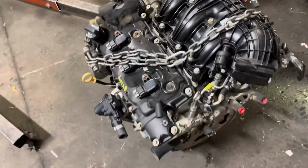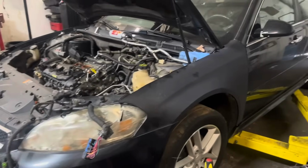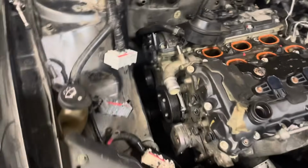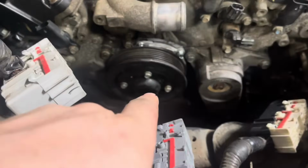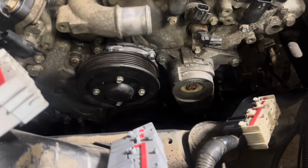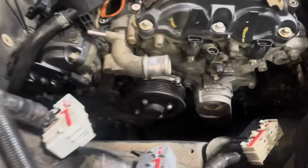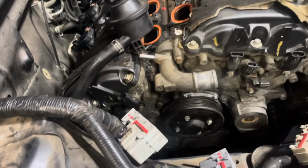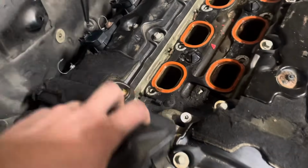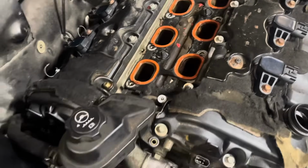So now, just in case you didn't know, I hate Chevy Impalas. Had to call it an early day yesterday on the Impala. We ran out of parts. Went ahead and threw a new water pump on it because the old one was leaking. And it didn't have coolant in it, but you could tell that it had been leaking. And then when you spun it around, you could hear the bearing roaring inside of it really bad. So we cleaned everything up, new gasket, new water pump. Somebody's already been in here and put a new Felpro lower intake gasket on it, so we're going to leave that, just clean everything up.